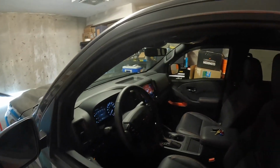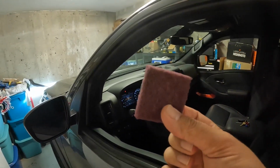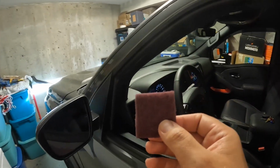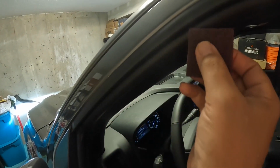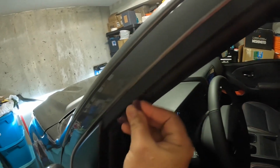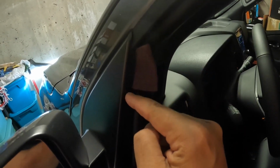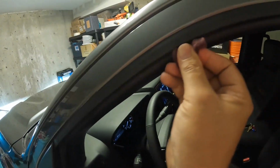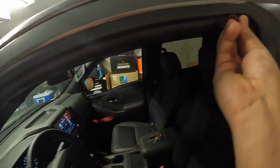Alright, so for actually getting these on the truck, I do actually have that side already done. You want to take your Scotch pad here and scrape it down as best you can. These do fit in here. What you want to do, you got your little channel here. You can see my finger even fits in. Tuck that in there. You don't have to go crazy, but just up and down. A little bit down the side, because these things will come down a couple inches here. So pretty much anywhere where that tape will be sticking, you want to wipe it. Just go back and forth.